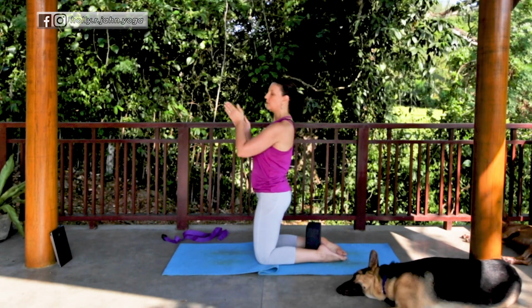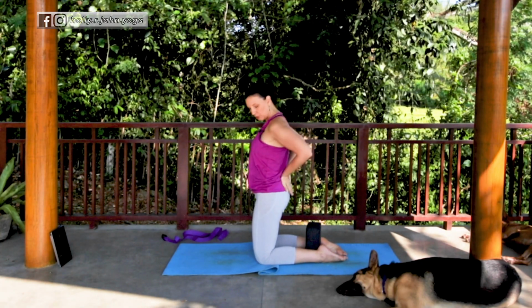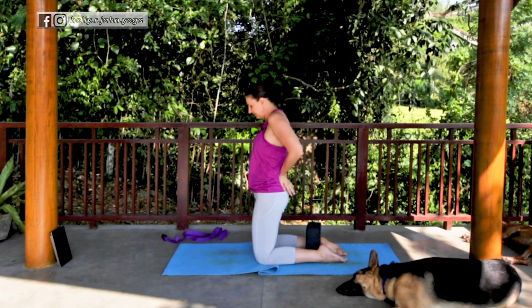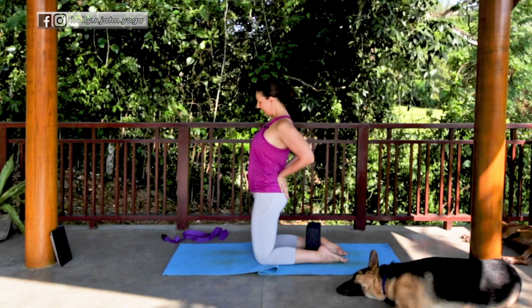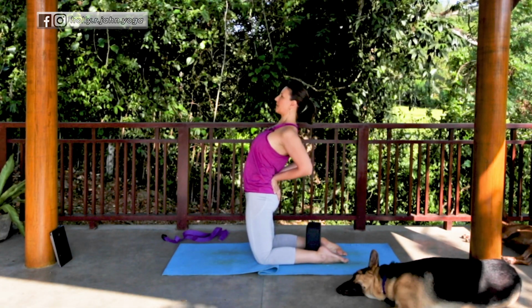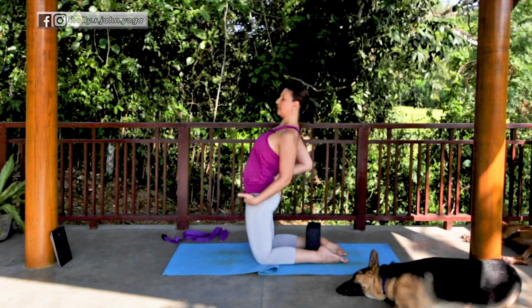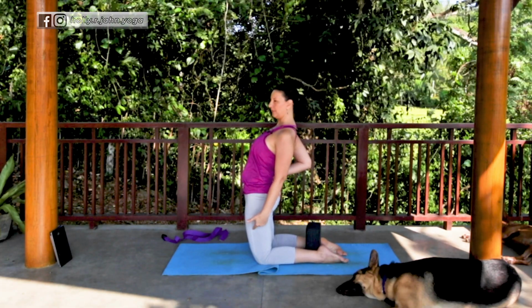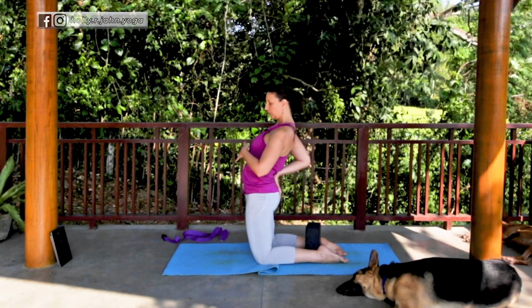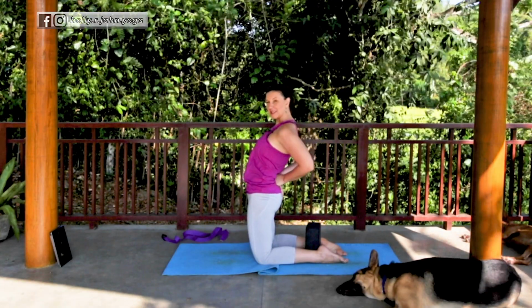All right, so moving through our camel, bring the hands to your hip bones. Heel the hands on the hips, fingers press the flesh down. Roll the shoulders back. Inhale, lift the heart. Exhale, start to hinge. Keep the neck long, hips press forward. This is a nice stretch through the entire front of the body. So depending on your quads, you may feel it the most here. You may feel it through the belly. You might even feel it just in the back.